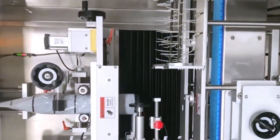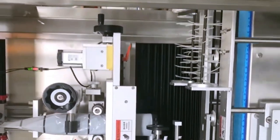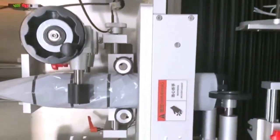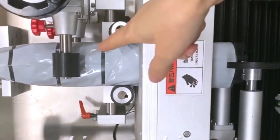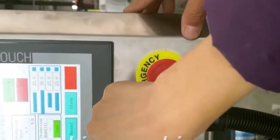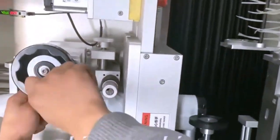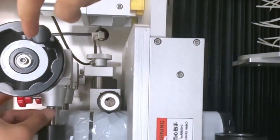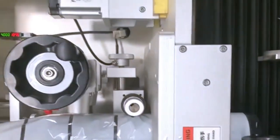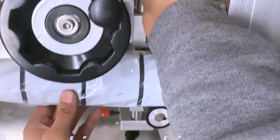Dear customer, let us now guide you how to change between different bottles. First, we show you how to change this bottle mold. We also call it the black central valve. Before you change this part, first you need to press this emergency stop. Okay? Then we start. To change this bottle mold, first you need to remove this part. Then also this one.